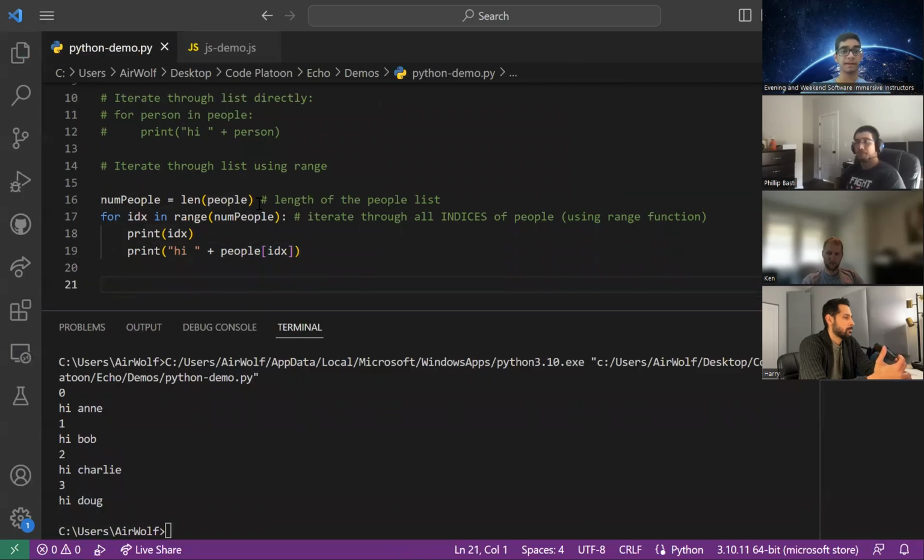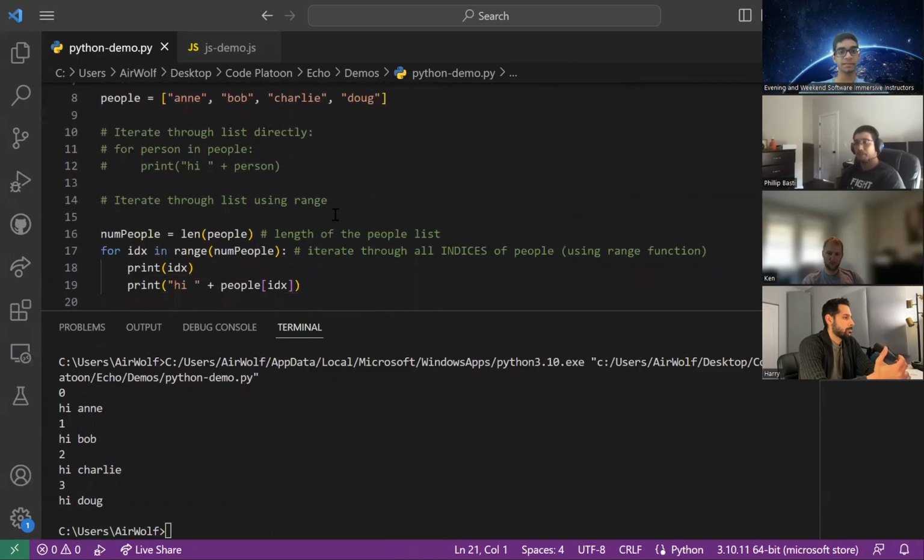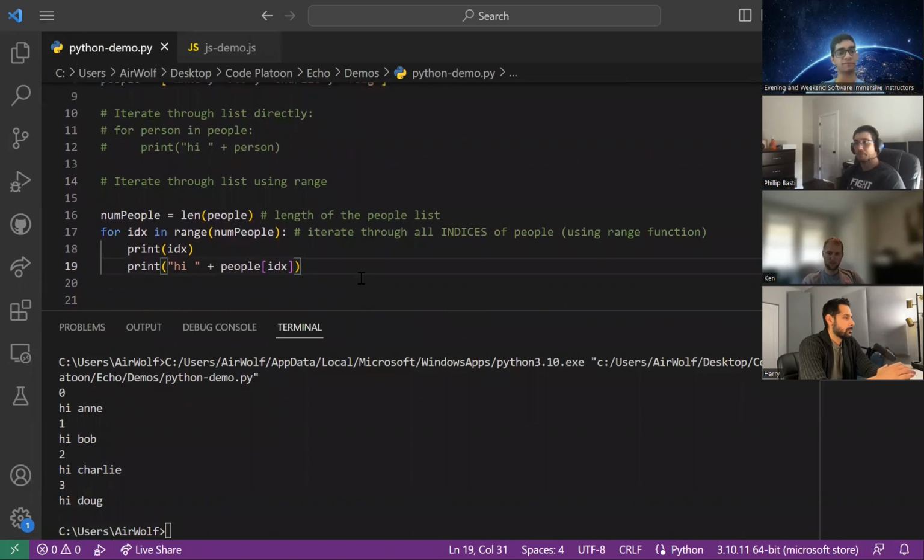So the benefit of iterating through the list using the range is we can modify the element of the array using this. So let's just note here, cannot modify elements of array. But here we can modify elements of the array.